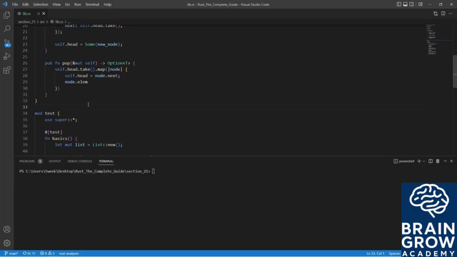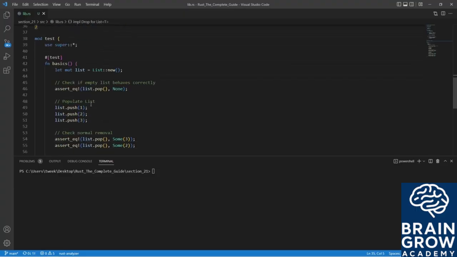Something that we need to do for our linked list is implement the Drop trait. We can do that by saying impl<T> Drop for List<T>. The reason we need to implement the Drop trait for our list is because the drop would be done recursively. If we drop here, so let's say we drop 3, 3 is going to then drop 2, and 2 is then going to drop 1. Well, this sounds an awful lot like recursion.